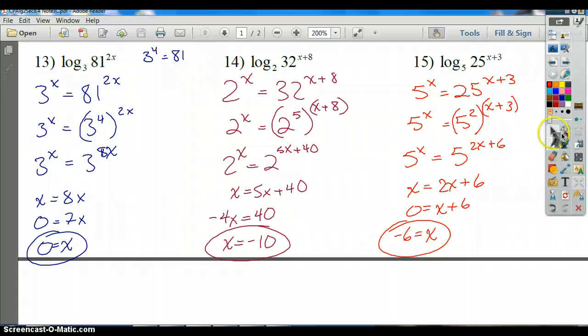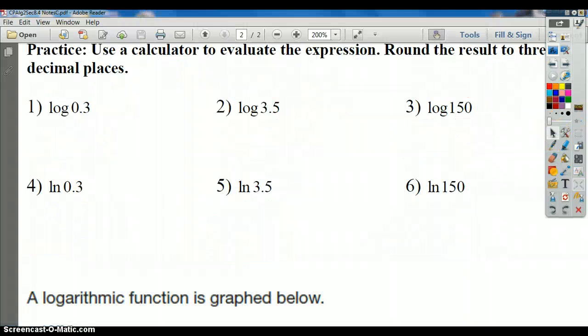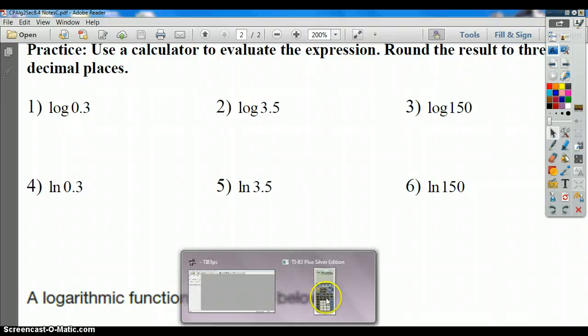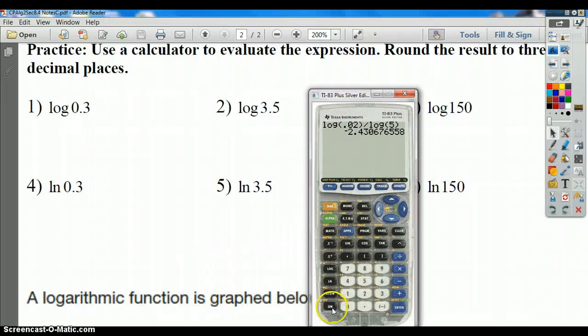And here we go. Okay, the following problems you're going to evaluate on the calculator. We're going to go to 3 decimal places. So as long as you know how to round and use your calculator, these are give me problems. You cannot afford to not get these correct. It's as simple as this. Pull up the calculator. Okay, turn this guy on. I'm going to clear it. I'm going to type log 0.3. Hit enter. So when I record this 3 decimal places, this will equal negative 0.523.